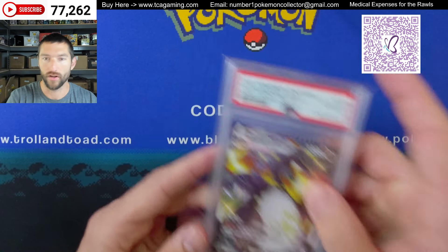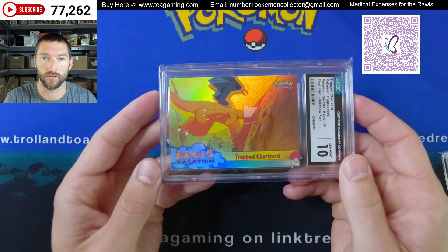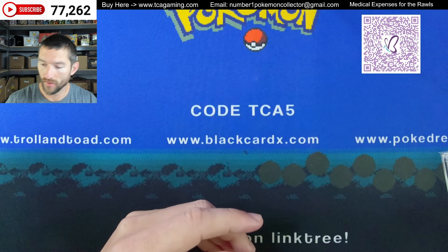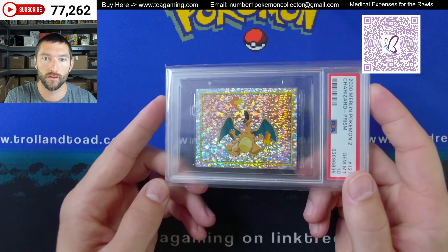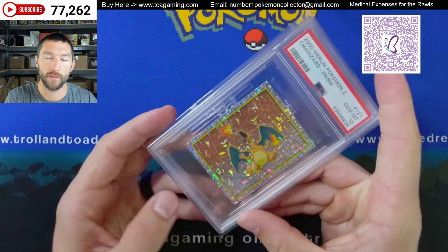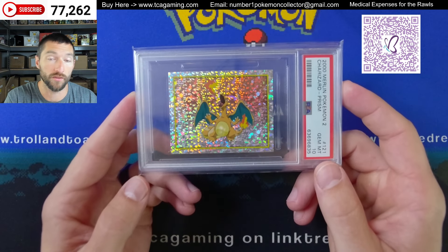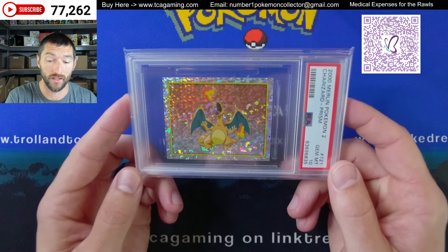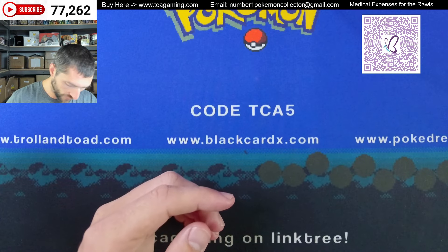There's a Charizard V-Max — here's a nice rainbow foil. You can see it's different, it's almost got like a little texture to it and it does not reflect in the same way. That's a first print. This is one I bought a while back for like a thousand bucks or so at auction. I don't know what it's going to go for now — the hype has died down for a lot of stuff. I think when I put it up I was the cheapest at like $2,500 but didn't get any bites, so it could end at $100, $1,000, or $2,000. I really don't know.